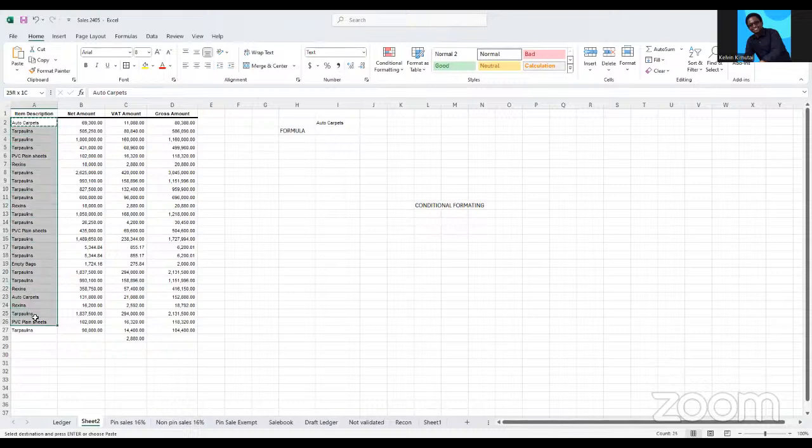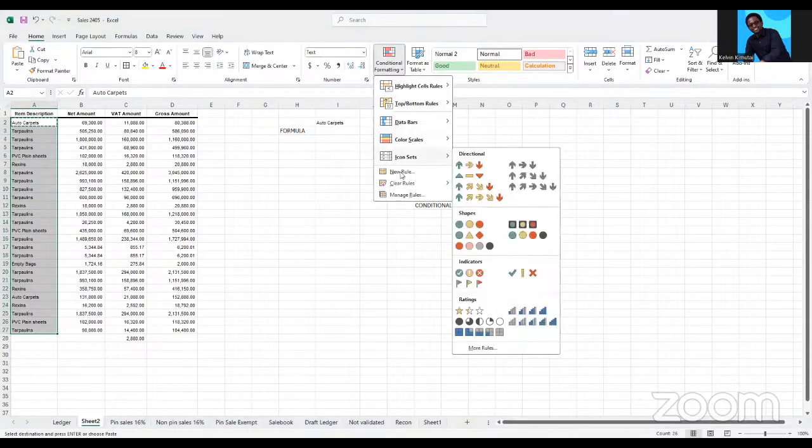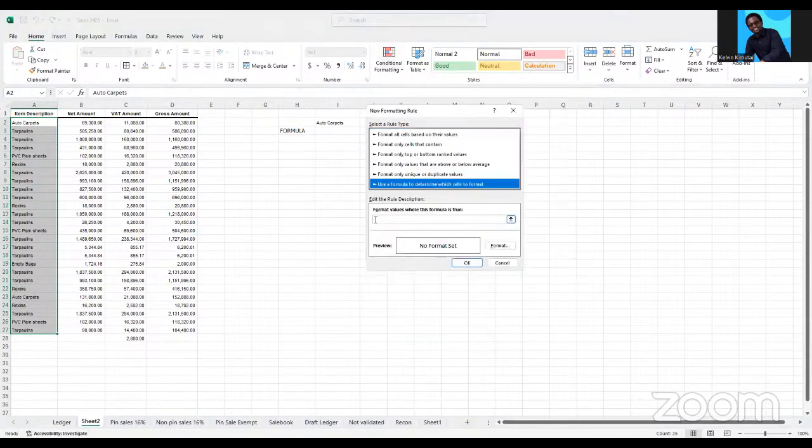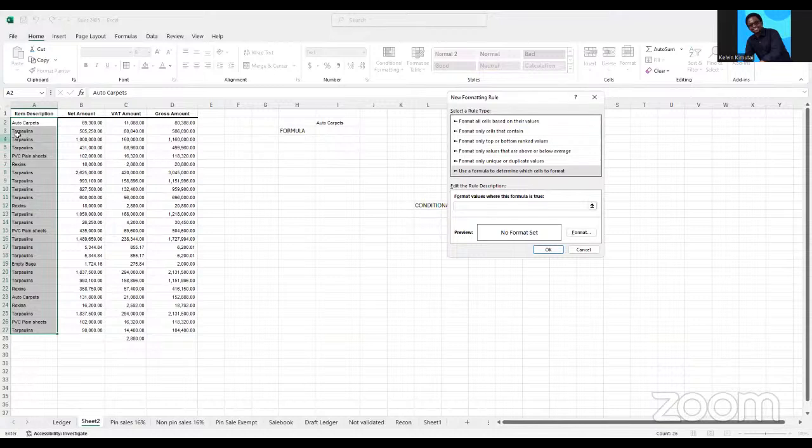Select that data up to this point. Go to conditional formatting, new rule. Here from this new rule, put the cursor here. You click to refer to the first column, which is A2.